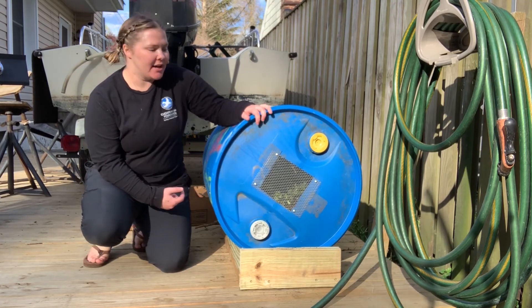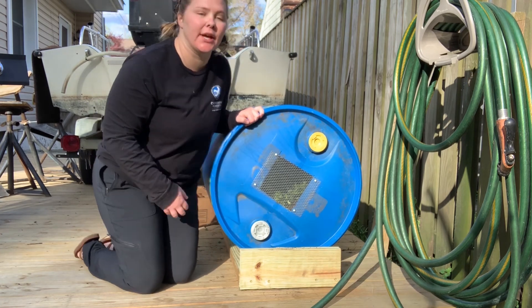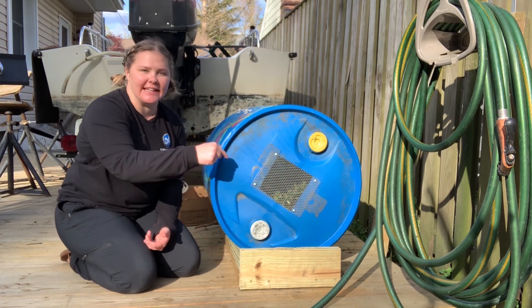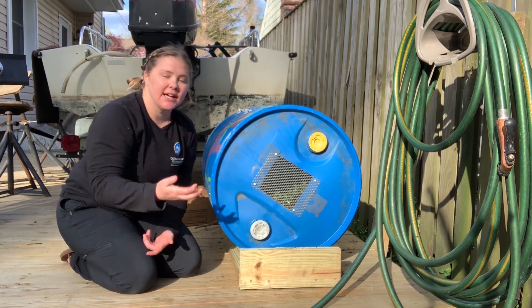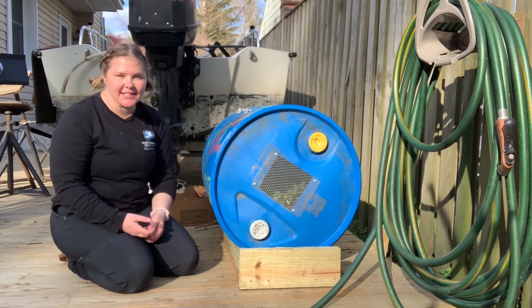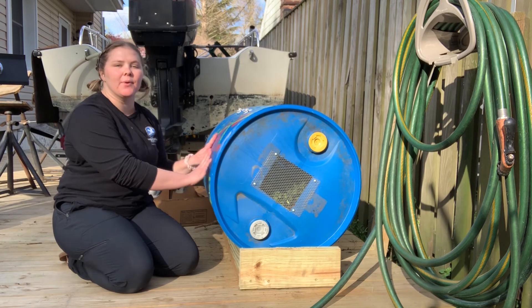The next thing I wanted to show you were these little blades that we put in — two on each side. It's just a PVC pipe that we cut in half. These little blades will help me mix up all of my compost, making sure it doesn't turn into one big sausage roll. We also cut out a nice big square and added a metal mesh to it, which provides a good airflow into the bin. The holes on the side alone don't provide enough airflow, so this gives us good airflow in and out, and it also lets in microorganisms to assist in decomposition. I'm really excited to see how this soil turns out. I'm going to let you guys go over to Claire — she's going to show you what composting looks like as the end result.